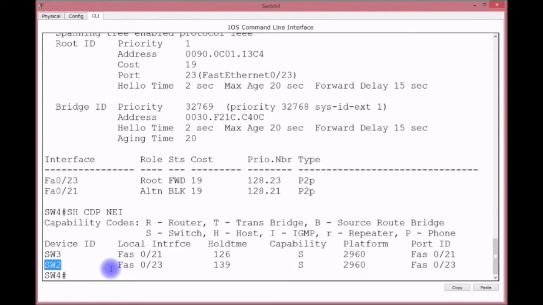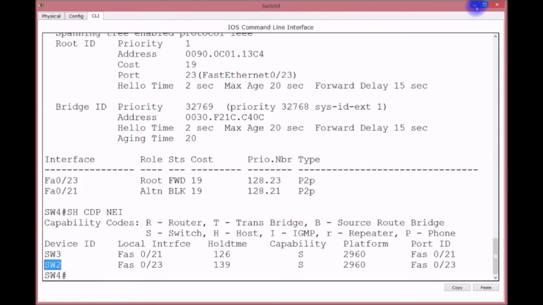So if you were to be asked, hey, what's the name of the root bridge or what have you, you take a look, and you're stuck on a switch like this one, you can say, well, show CDP neighbor. Or you do show spanning tree first, obviously, and you see, okay, well, here's my root port. My root port that faces the root bridge is port 23. Here's port 23, and port 23 is looking at switch number 2. So, whatever name they gave it, but that's what it is. All right. So show CDP neighbor and also show CDP neighbor detail, but we have no IP addresses. So that's the only reason you put the detail, to look at the layer 3 information.